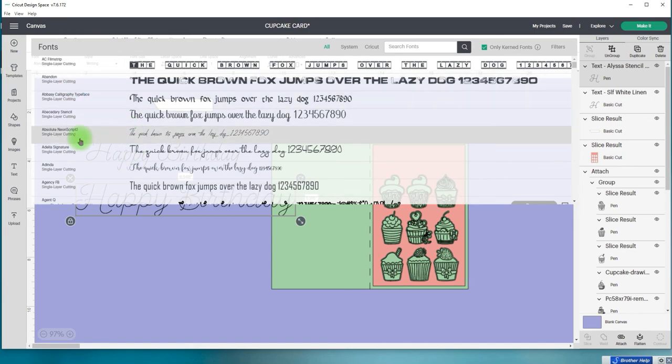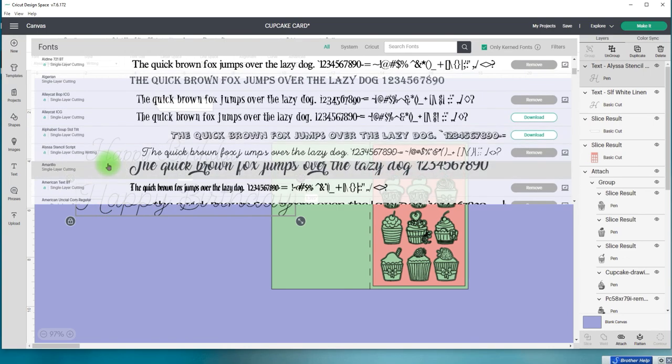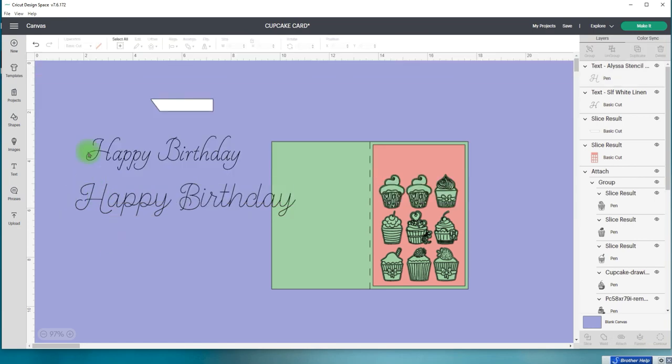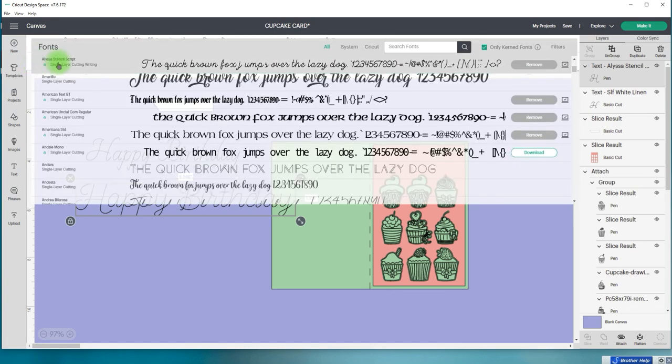Alright, so if you've got access, you can use that.